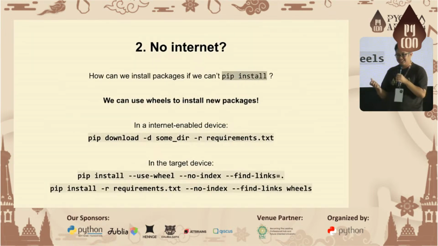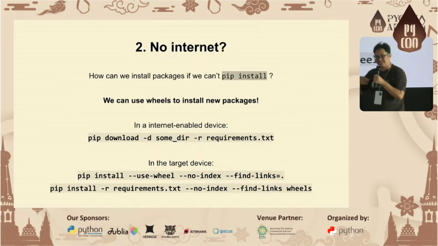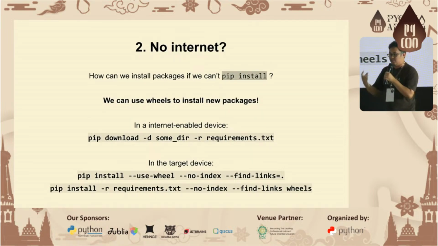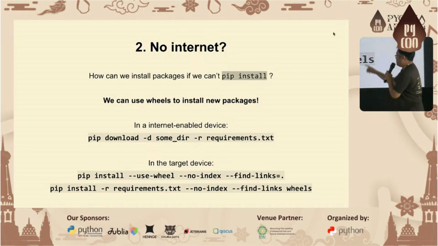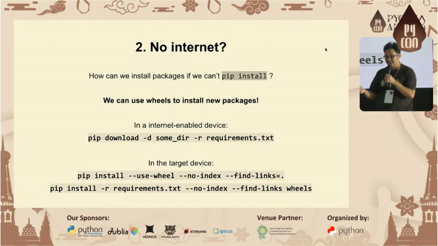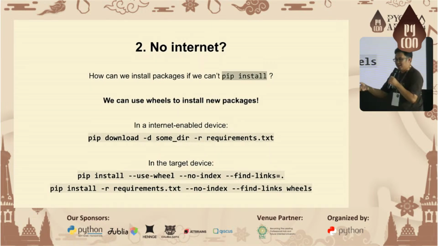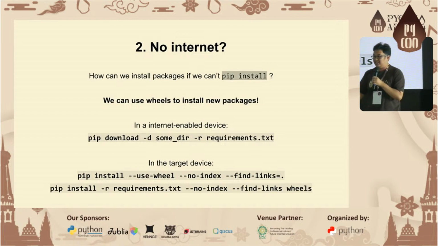Second thing, next, how can you install libraries? You cannot do pip install, right? It's the very simple way we typically install, but you cannot do that. So the alternative available is to install it by wheels. So you need two devices for this. First device is internet equipped. On that internet equipped device, you will create a virtual environment, and then in this virtual environment, you will download all the libraries that you need, right? That will download wheel files. And these wheel files will be transferred to the target device. And on that target device, assuming you are already advocating for CMD access, then you can do pip install on the wheels, right?